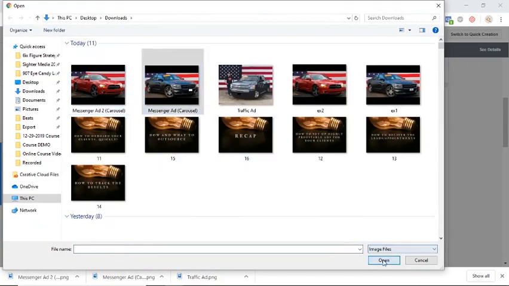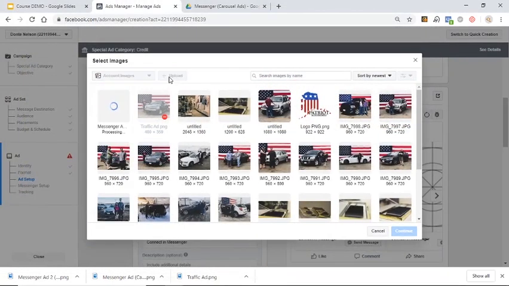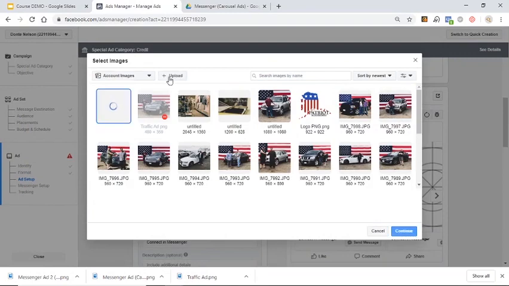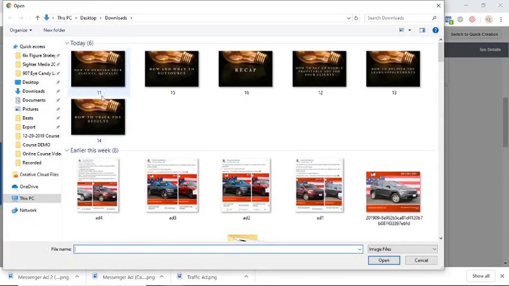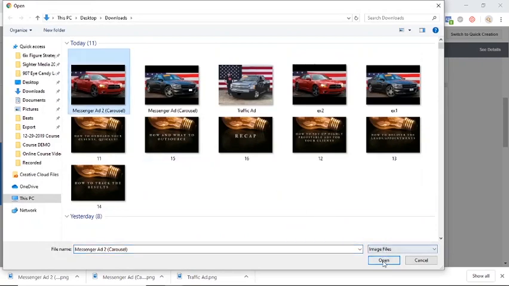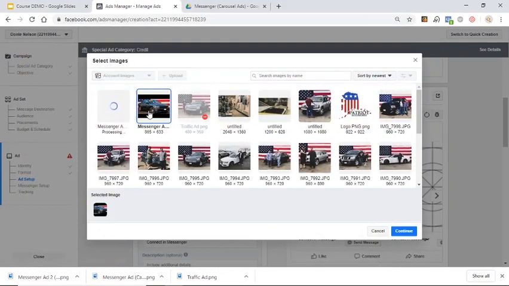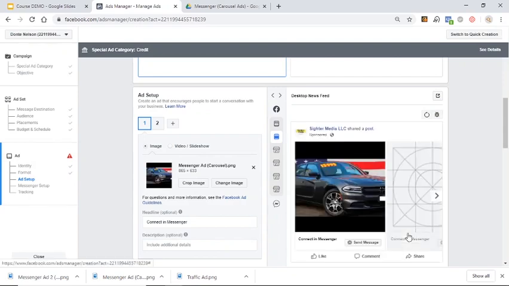Can only upload one at a time, which sucks. If you guys know of a faster way to upload on Facebook, because I've always been doing it one at a time, and I wish there was a faster way. So boom, we've uploaded 2 of them. Upload all the inventory that you're going to use. So here's the first one. And for some reason, I don't know what it is, but Chargers just perform well. Whenever I put a Charger as the first vehicle, it always performs well.